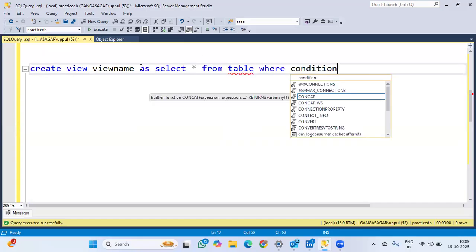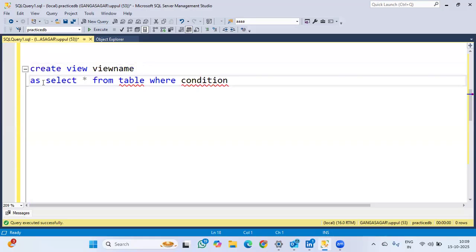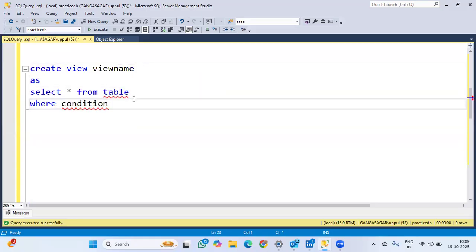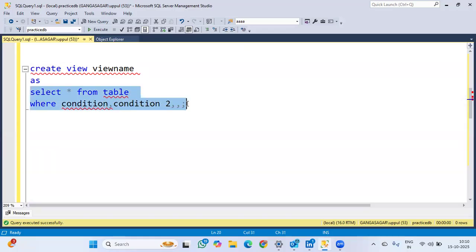The condition is not mandatory. It is optional. Based on our requirement, you can use the condition. You can also use multiple conditions, condition 2, and so on. So we are storing this query in this view.